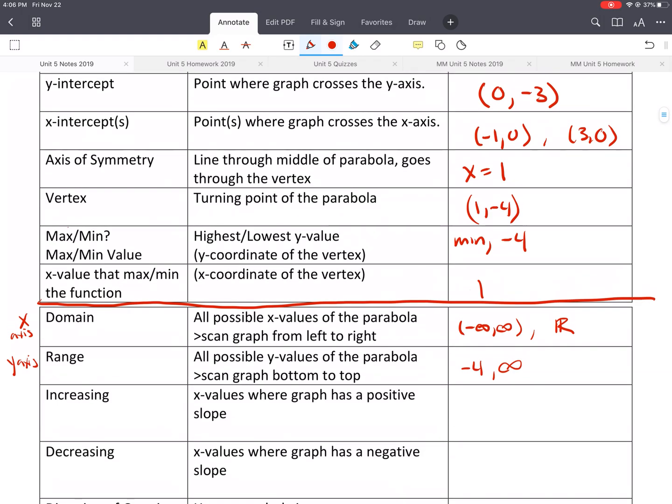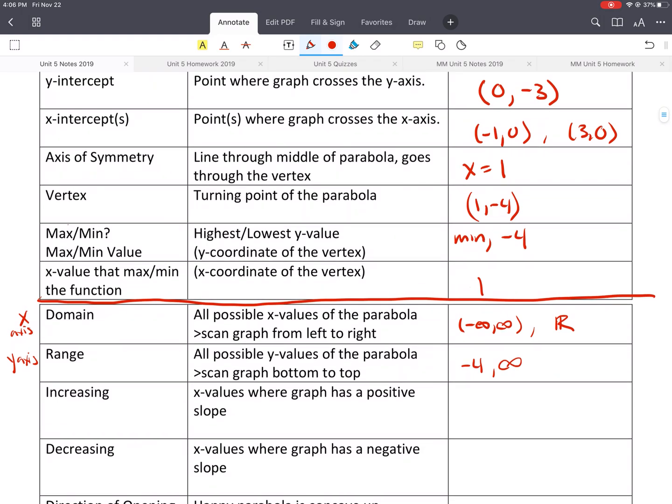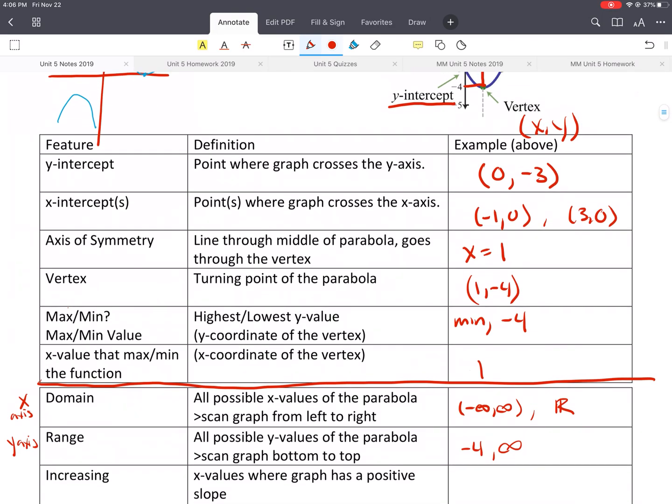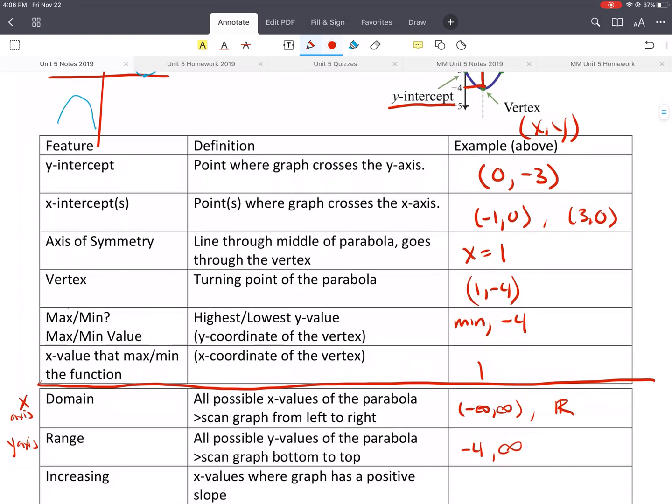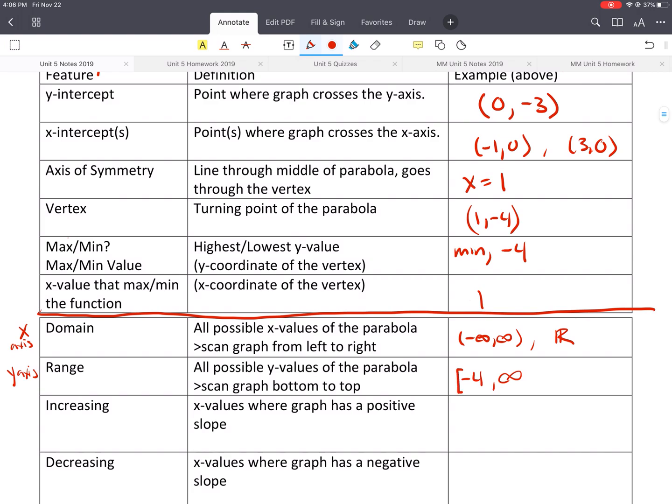And range is also the only one, at least with quadratics. So keep in mind that this is just what we're talking about with quadratics. In Sec 3, things may be different. So range starts at -4, and that's included on this graph. So we would put a bracket. A bracket means that it includes the value. All right? Parentheses does not include that value. And we always do parentheses on infinities because infinities never end. Okay? It's not a value. Infinity is not a value. It's not something that you can end or start at.